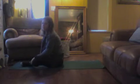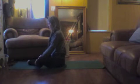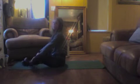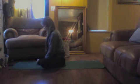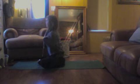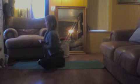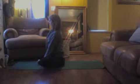And coming to a nice cobbler's pose. So soles of the feet connected. They're welcome to be in a diamond shape or hugging in. Whatever feels best for today's practice. And again, let's just broaden across the shoulders, really bringing energy up to the lungs and the chest here.